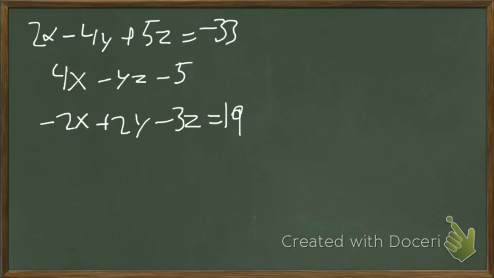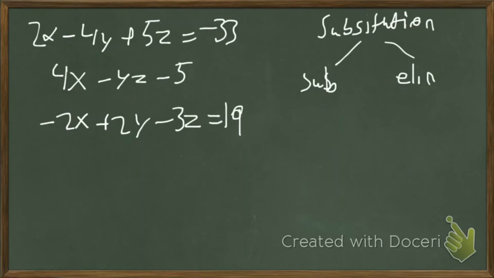Hello, Miss Bailey. I'm going to be solving with the criteria of problem solving, and the way I'm going to do that is using the unit of systems of equations. I'm going to be solving a system of 3 equations, using substitution and elimination. I'll be using substitution in the beginning, and then when I reach a certain point I have to choose between substitution and elimination, and I'll do both ways in the video.